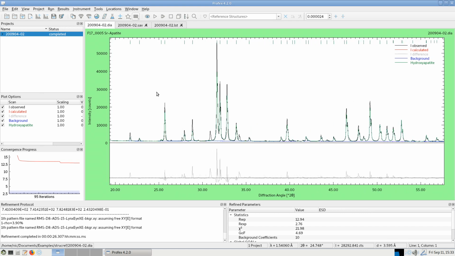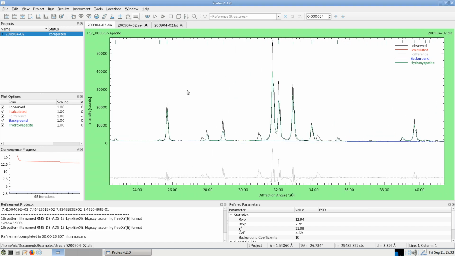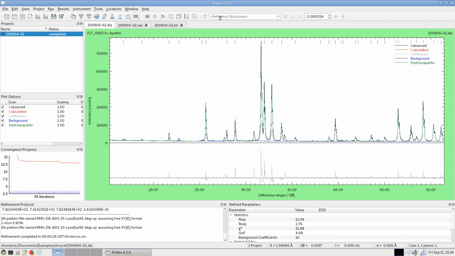And the first thing I check is whether it is actually hydroxyapatite, and it looks like that was a correct choice. All the HA peaks seem to line up very well with the measured peaks, but I also see that there are additional peaks here, and probably this one as well. So there seems to be another phase, and the typical contamination in apatite is tricalcium phosphate, called TCP.